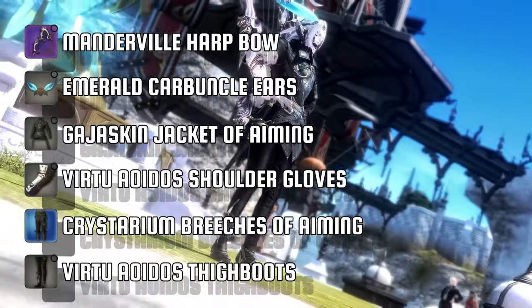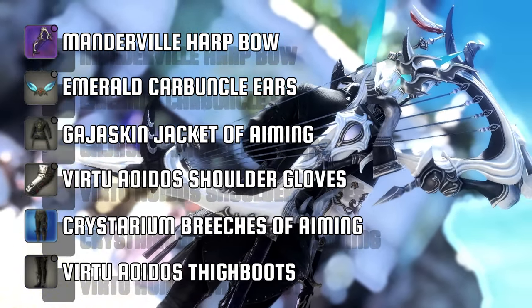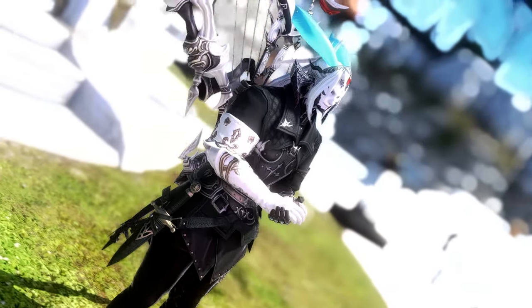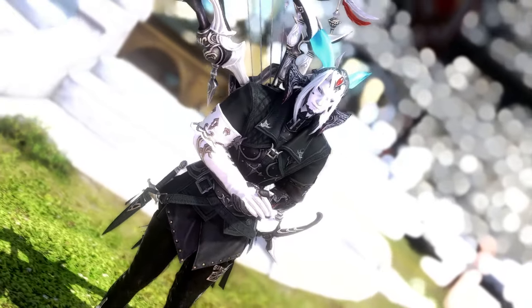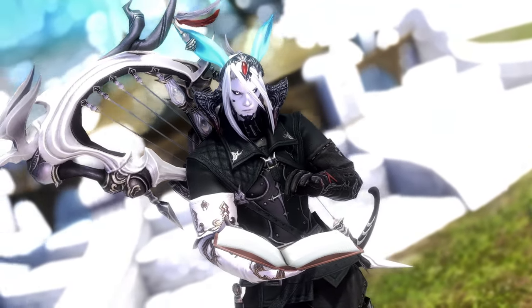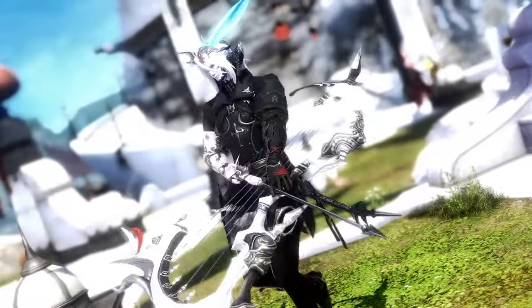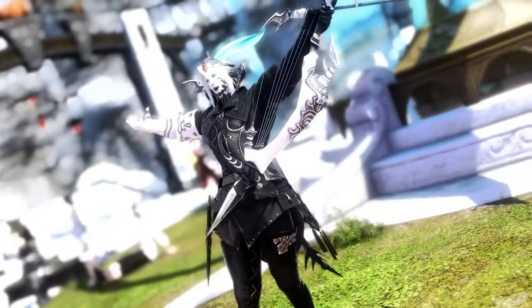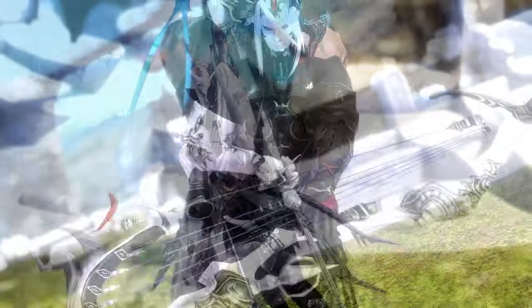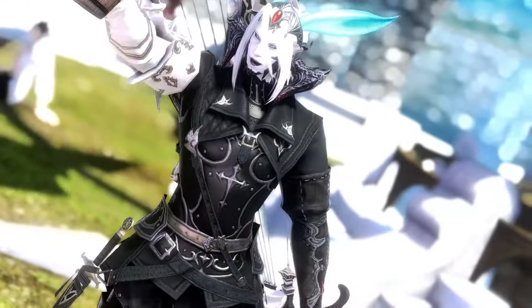Up next is my performer style bard — a perfect lightweight attire making use of the Mandeville Relic weapons. I chose the Virtue Oydas shoulder gloves for their dye scheme, as one arm can blend with the chest piece and the other stands out nice and bold. The Crystarian Breeches of Aiming help bring a little more shape to the top, with the Virtue Fireboots once again being the perfect finish. My version is all undyed but works well in many other colours. Look sharp in Limsa when giving your bard performances.